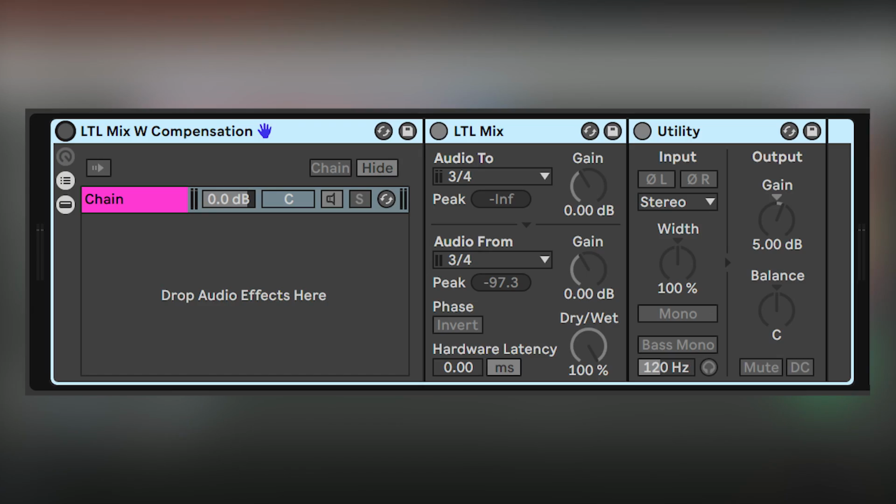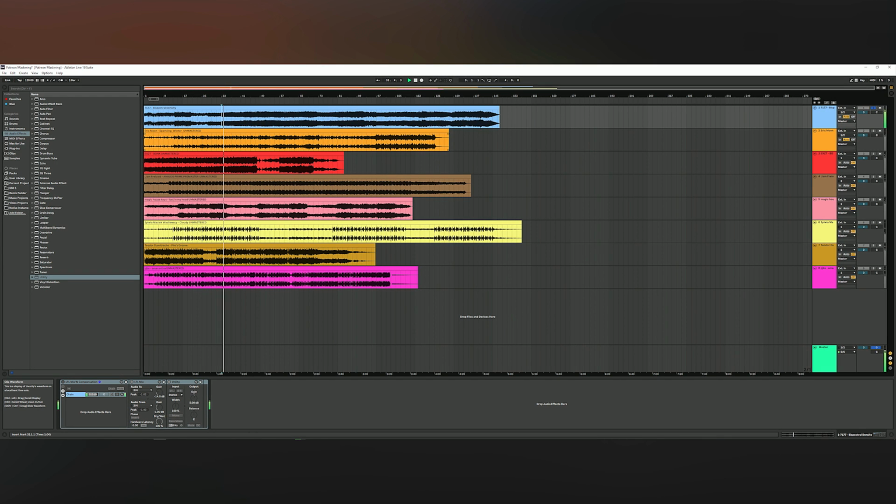Then I have a utility for some gain compensation, because when you're making adjustments in mastering, you really want to be able to A/B it, meaning check the original and then go back and check the colored signal at the same volume, so that you just hear what you've changed, as opposed to any jump in volume. So let's check out this track real quick. We got like a techno affair. It's pretty cool.